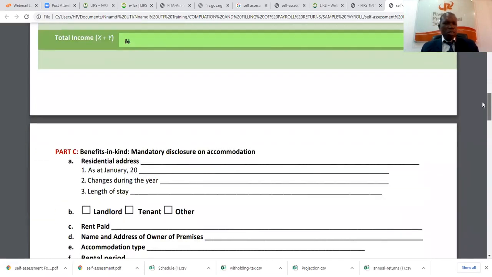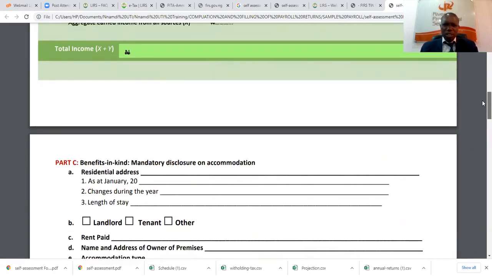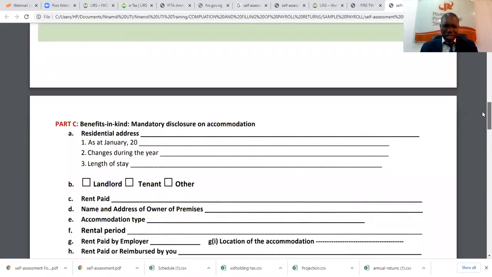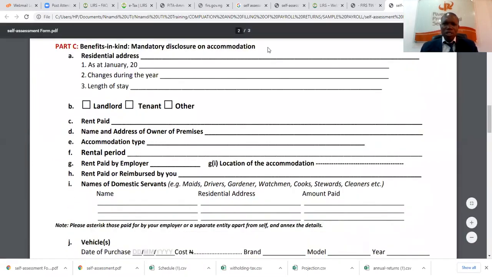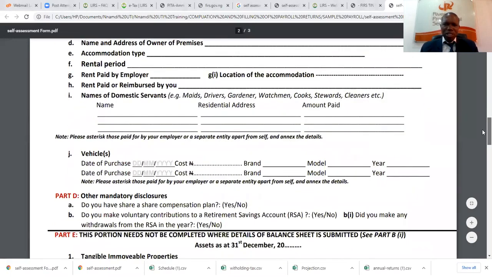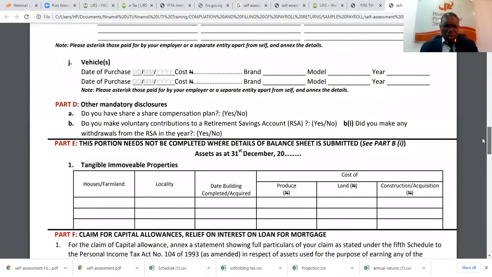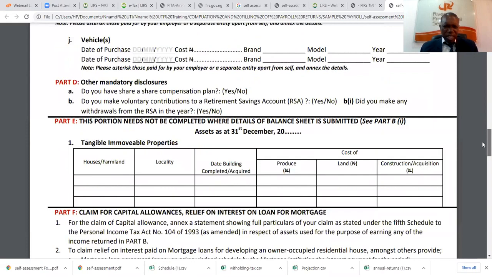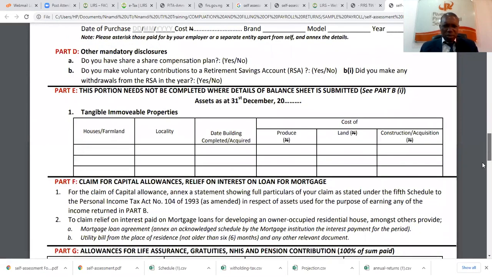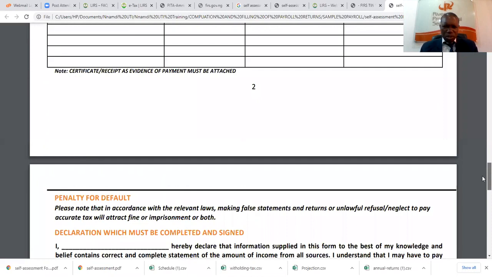But the self-employed people receive more income from different places. So the sheet takes care of all the sources of income. So that's why it was made separate. If not, the computation is the same thing. The formula, the tax table is the same. So you have other details that you need to disclose here. But if you don't have them, move on.